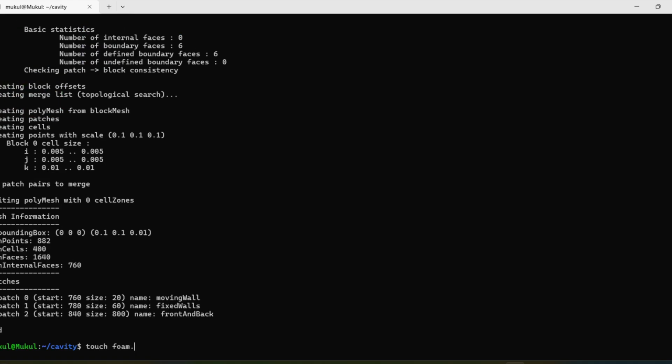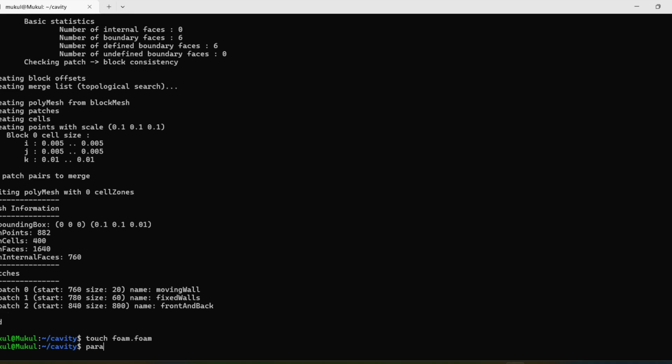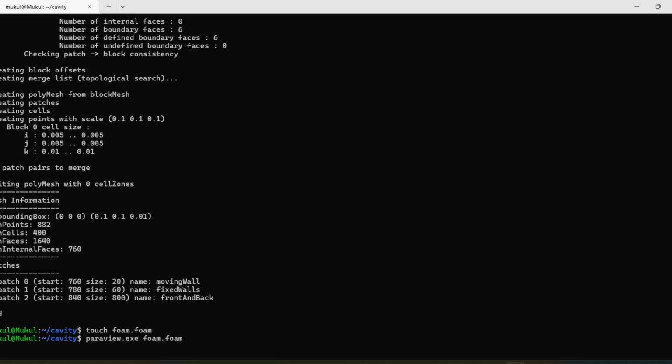We will make the .foam file, then we will open it with paraview.exe foam.foam. It will take some seconds to open, or if your system is much faster, then it will open very fast.